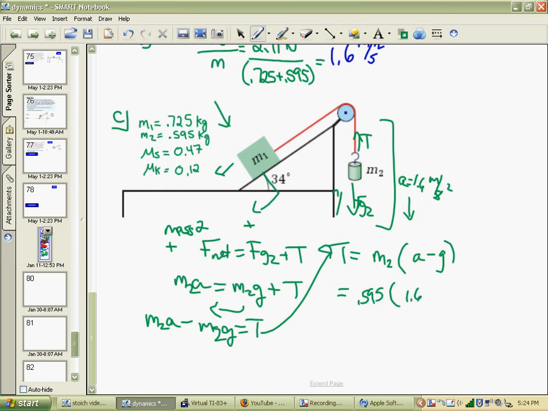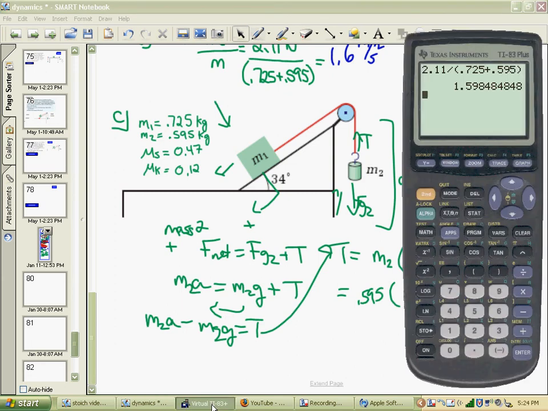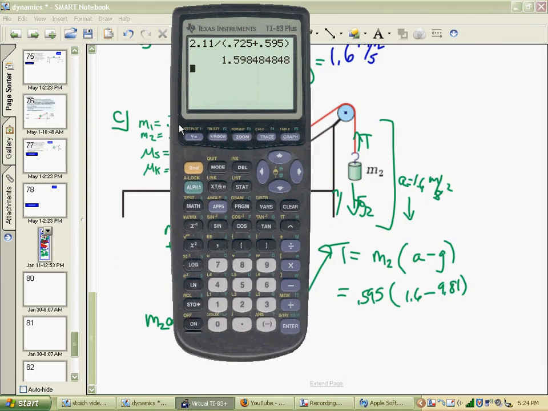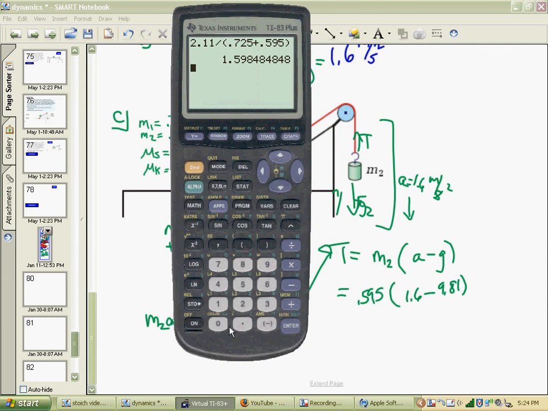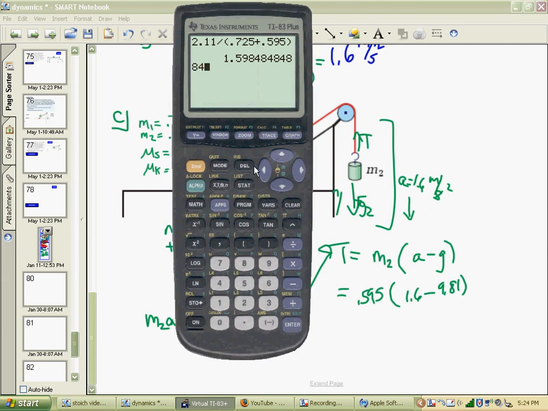We will work this guy out and try and quickly get at our answer. So we'll clear, and 0.595. Boys, we're having some trouble, aren't we, with our calculator. 0.595. Sorry for the low. Times 1.6. Missed the decimal. This is why I'm not going to win an Emmy for this stuff.